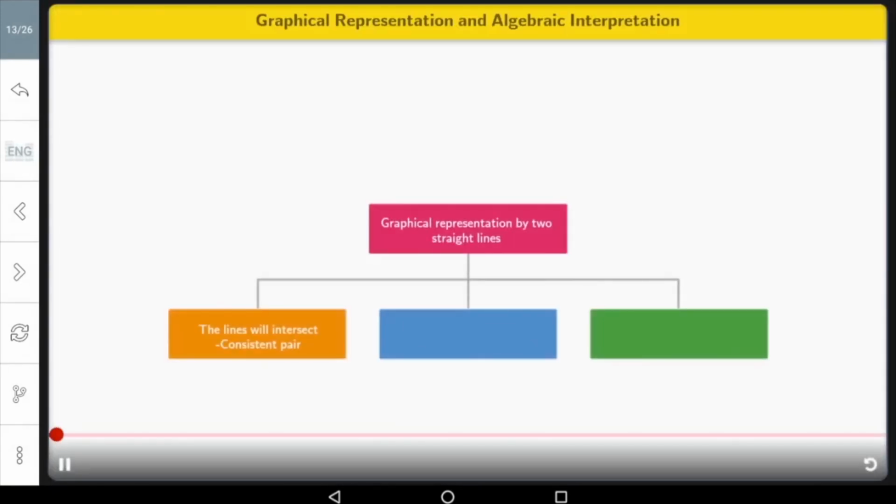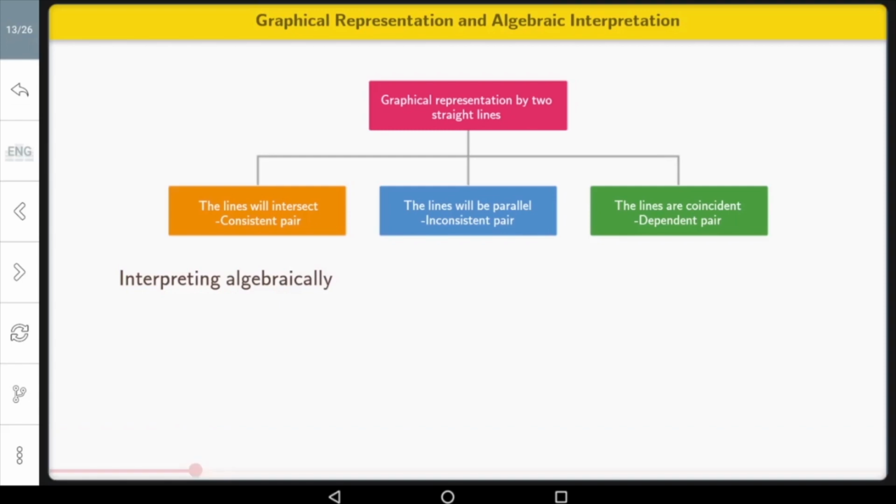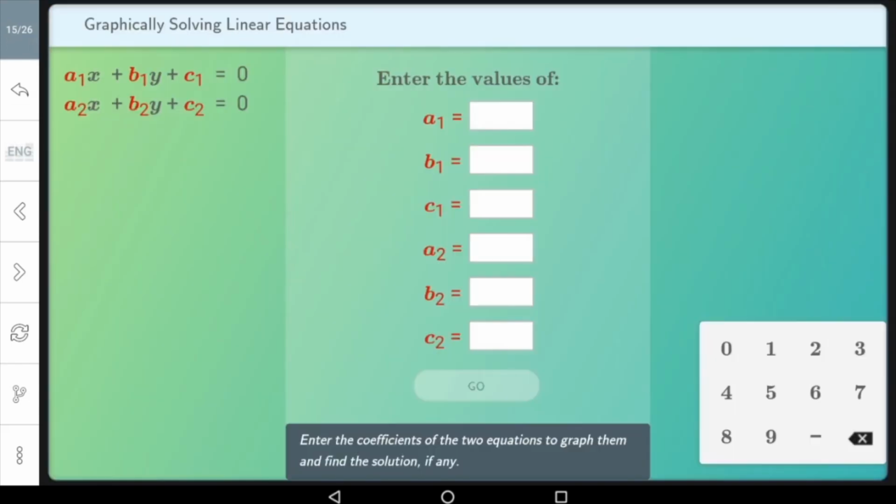We have learned that a pair of linear equations can be of three types. Let's understand how to interpret algebraically the type of linear pair two equations will form. So just like in Class 8, Class 10 also contains teaching screens for the specific concepts. I am now skipping to one of the interactive screens that allows students to apply what they've just learned. In this case, students have access to a calculator that allows them to solve linear equations graphically. Let's put some values in and see what our output will be.